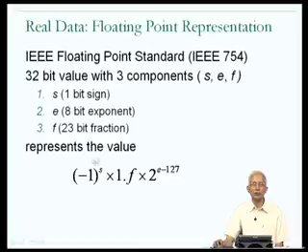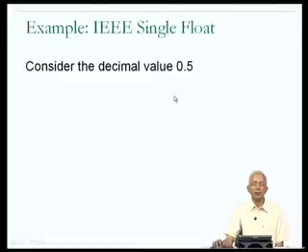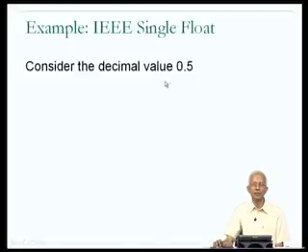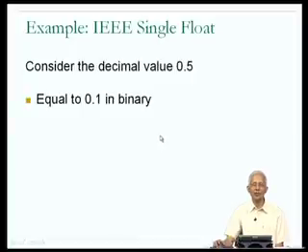So with this expression, we want to find out how the decimal value 0.5 is represented. What I mean by the decimal value 0.5 is what you understand in day-to-day language as half. Decimal means base 10. Okay, so in order to evaluate 0.5 in the IEEE floating point representation, I need to get it into this kind of a form: minus 1 to the power s multiplied by 1.f into 2 to the power e minus 127. Therefore, first of all, I need to represent this value in binary. So how do I represent 0.5 in binary?